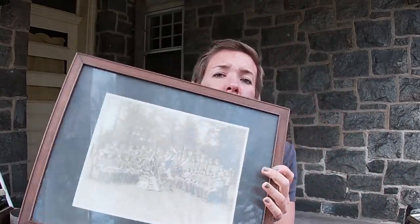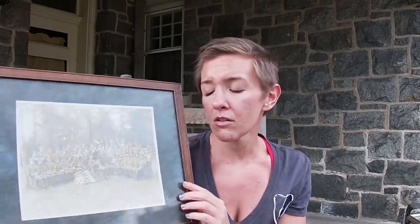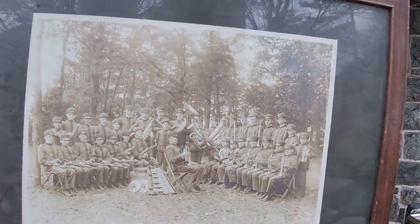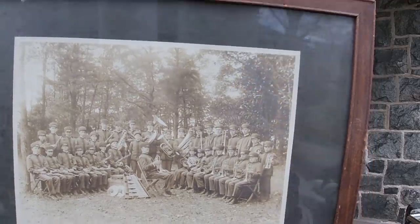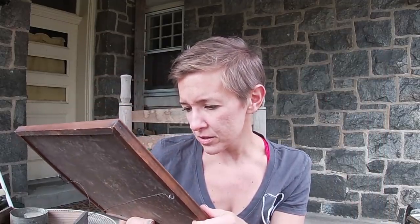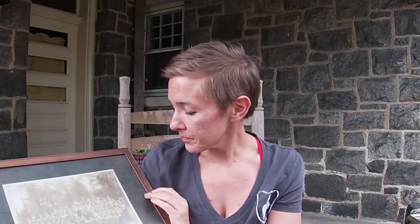The last thing I purchased — I was a little late to the game on this one. The guy said he was at an auction yesterday and bought a whole bunch including some framed photographs. This one is of a band — he mentioned he had baseball team photos that he'd already sold. So this was taken in Lehighton, Pennsylvania — the Lehighton band. There's no banner, but their collars have initials or a name, so I need to get out my loupe and look. They're all younger children in an old frame with nails in the back. He asked $5 for this, and for $5 I couldn't pass it up.